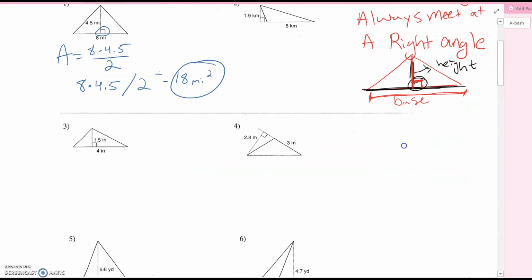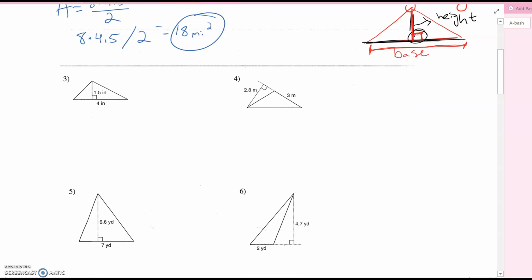All right, I'm going to jump down to number 4 here. Okay, now if you notice, I've got this little extra sliver here. Okay, I'm going to circle the 90, always connects my base and the height. A lot of you guys will probably look at this and be like, well, there's only 2 numbers, so those are what I'll multiply. It will get a little trickier though. So even though this is extended out, your base is not with that dotted line. Okay, they're still connected at the 90, but your base is always going to be a solid line of your triangle. All right, it's almost like you're taking this point here and you're pulling it away.